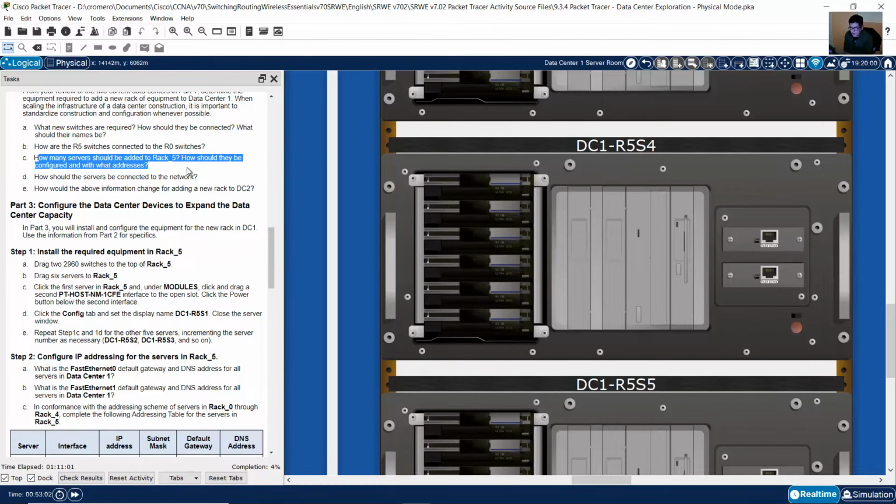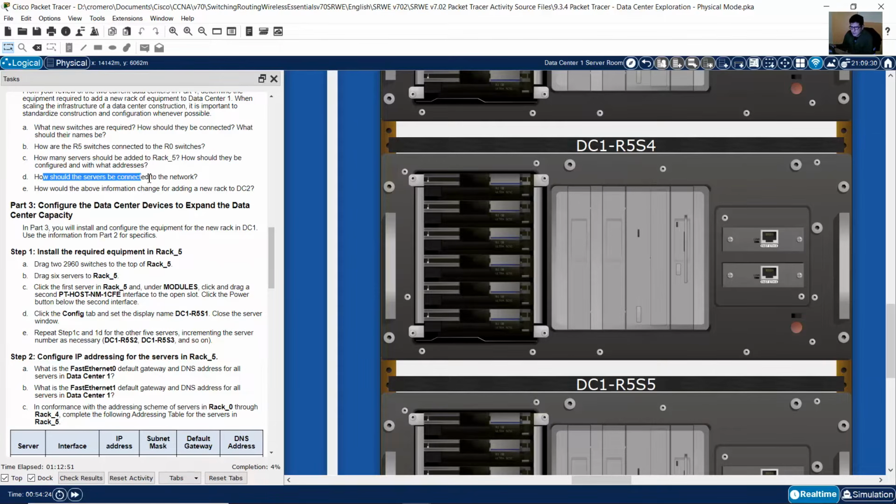The third octet of these IP addresses will be the number of the rack, and the fourth octet the number of the server. The default gateway should be the virtual IP address of the HSRP configuration, the Hot Standby Router Protocol, and the DNS address should be the same as the other servers.